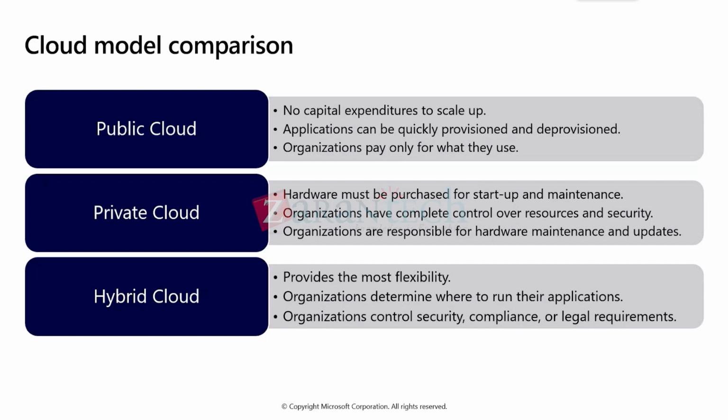Hybrid cloud is flexible, as I told you. What do you want to do? You want a data server on premises, keep it on premises. You want your application server, file server, web applications only on Azure, keep it on Azure. Keep it on IBM cloud. Keep it on AWS cloud.